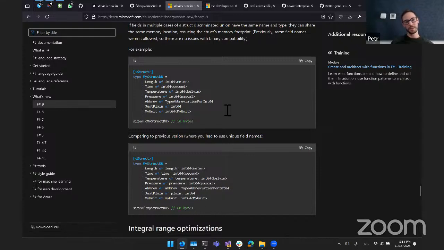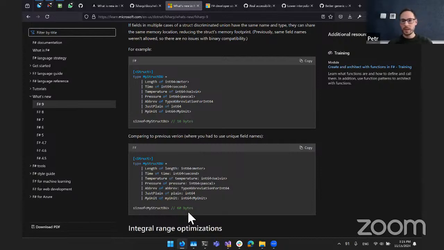Now, if they're the same type, they will reuse the same space in memory because it can only be one of them. So you can just use that much space. You can see in this example, this is now 16 bytes, used to be 60 bytes.